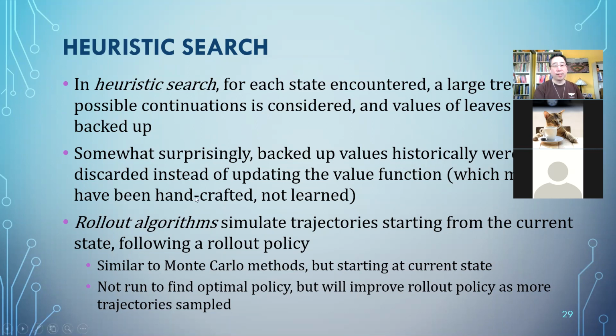So one set of heuristic search algorithms that have arisen fairly recently is what's called rollout algorithms. And I believe the people that did TD Gammon are the ones who sort of started this. If you imagine, we had Monte Carlo methods where we simulate entire episodes. In this case, they're simulating trajectories until they get to the end of the episode, but they're all starting from the current board position. All right, and in this case, you have a new policy.